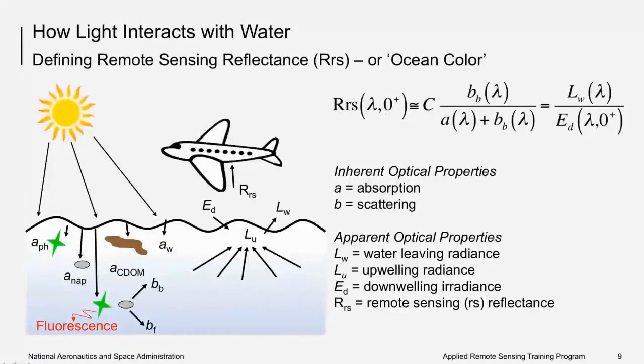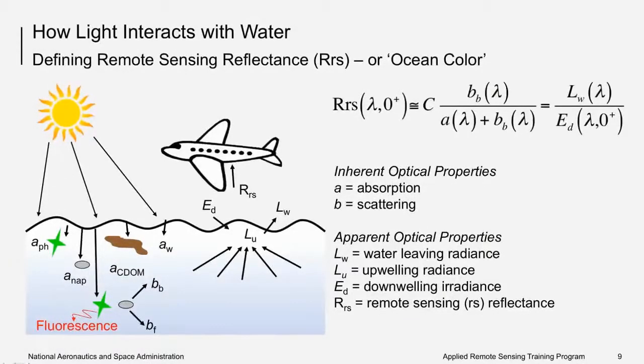Alternatively, it can be defined as the water leaving radiance, or the light just above the surface, to the incoming or downwelling irradiance incident on the sea surface. With this equation, we see the relationship of the inherent optical properties, absorption and scattering, of the material in the water to the quantity and quality of light in the underwater light field. It is this remote sensing reflectance quantity that is derived from satellite remote sensing measurements.